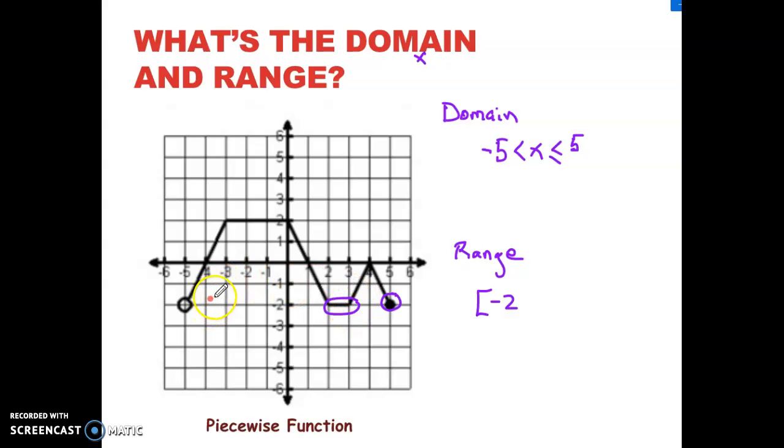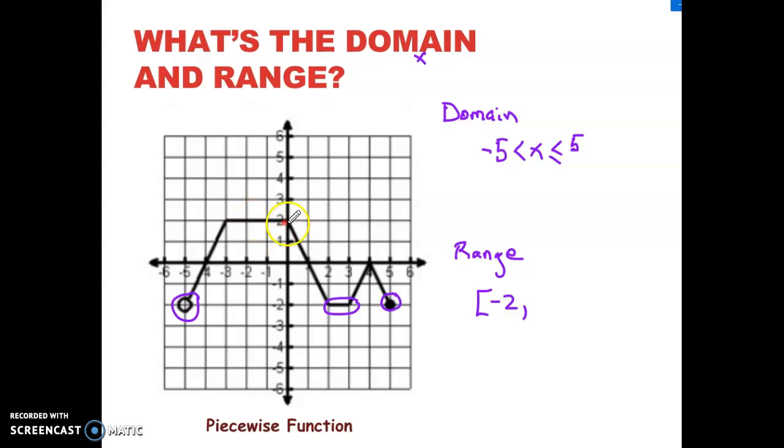And you might be going like, wait a minute, wait a minute. There's an open circle over here on the left-hand side. Doesn't that mean to exclude it? Well, the question is, when we're doing range and domain, what are we using to make the graph? Because this side is saying, I don't need the -2, but these two parts of the graph are saying, I need the -2. So to make this graph, we do need the -2, even though this far left side doesn't want it. But because this does, we're going to include it.